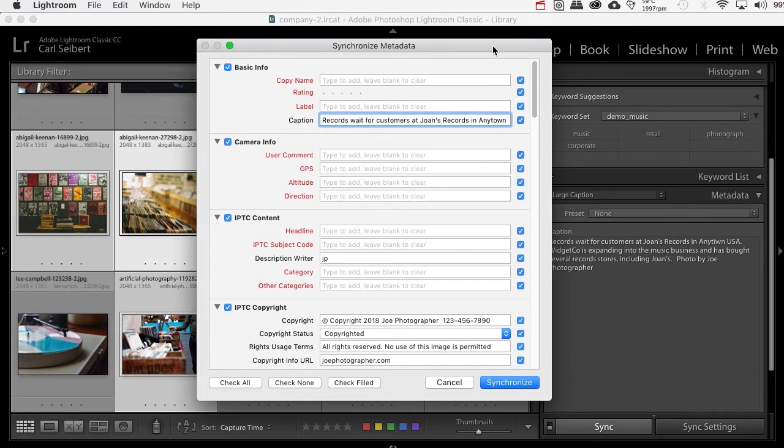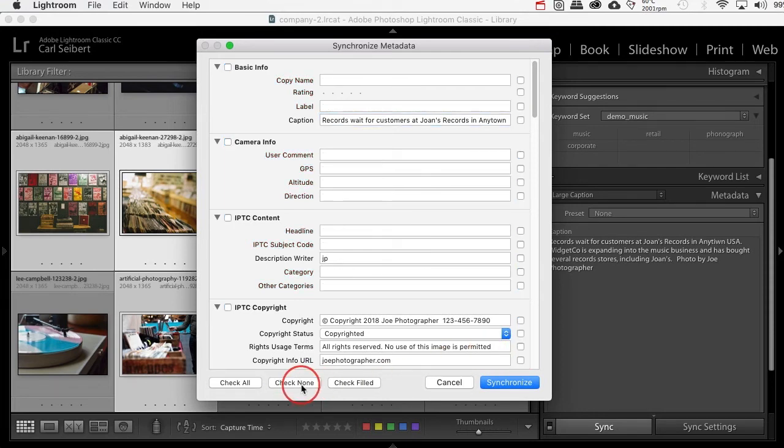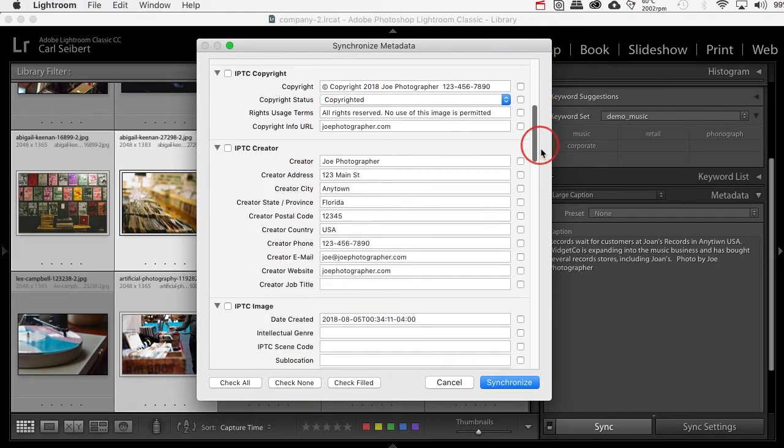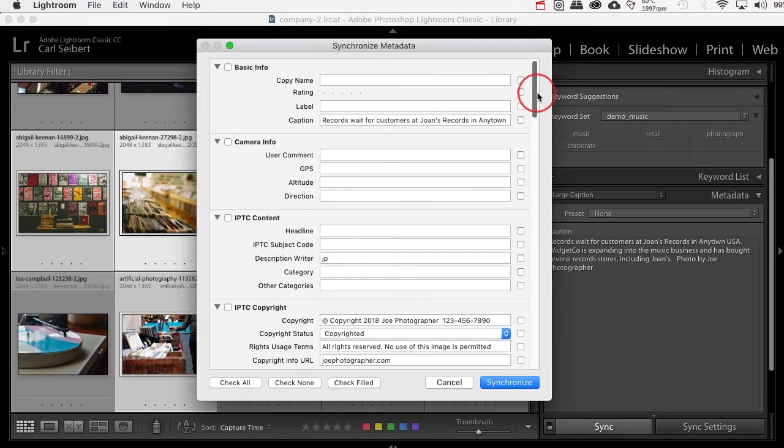The Synchronize Metadata dialog in Lightroom looks really a lot like our preset dialog. We can see here now the caption that we wrote on this picture, and we have the same tick boxes that we have in the preset dialog. So let's turn all the tick boxes off. And what that will do for us is that will tell Synchronize to skip over all these turned off fields and not disturb anything that's already in those fields.